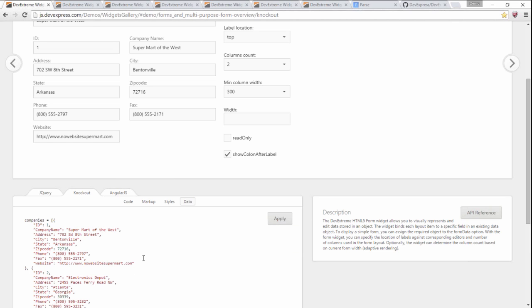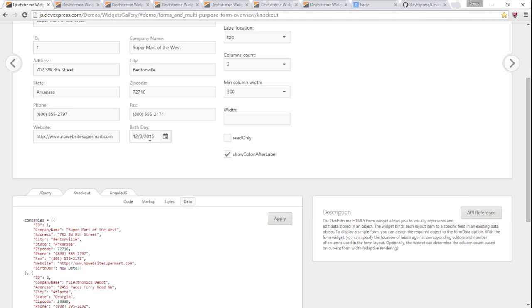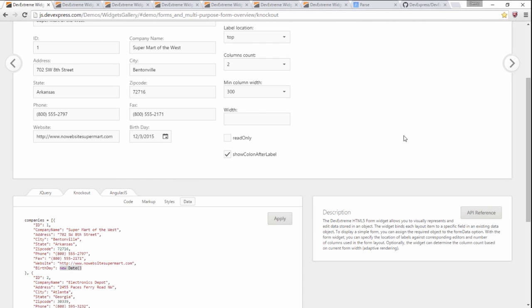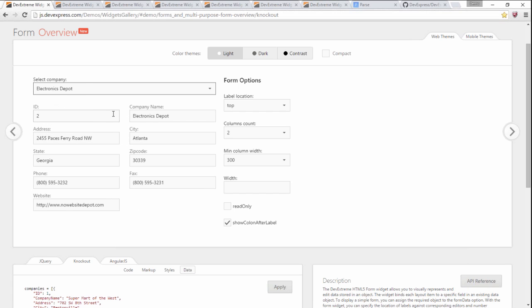So in this case, what you see here is that all the fields are nicely formatted here. And I can even go a step further, because if I add something to this particular item, for instance, birthday, doesn't make too much sense for a company, but it's just to get an idea. If I hit apply, then you'll see that the birthday box is added, and it is actually a date selector because the type of this one is a date. And what I like really a lot is if I now scroll to another company who doesn't have that field, it's gone again. So this is like a really cool and powerful feature of this control.